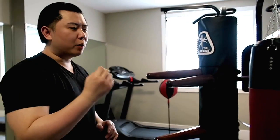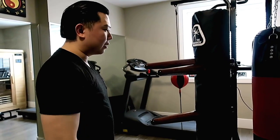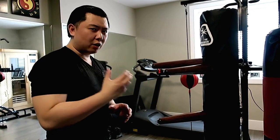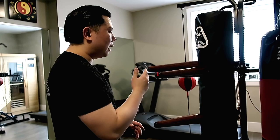Now, one of the most common mistakes that people make when they're hitting the arm, they're doing a lot like this. You see someone even on a YouTube video who doesn't really know how to practice, doesn't know what they're doing. They might hit it like this.